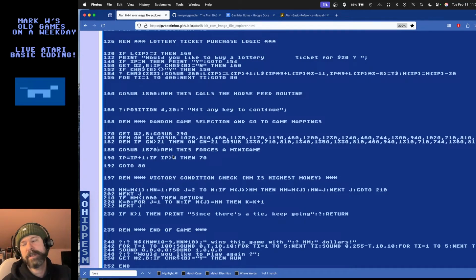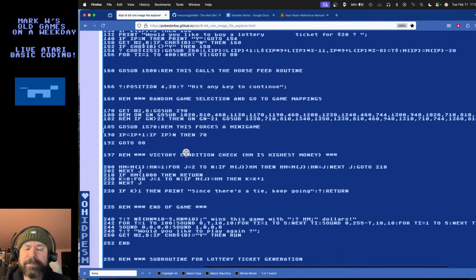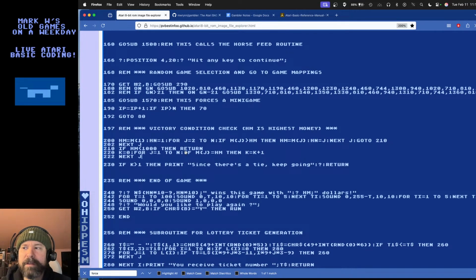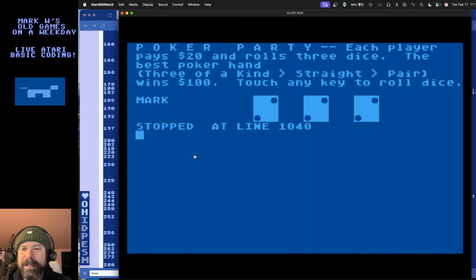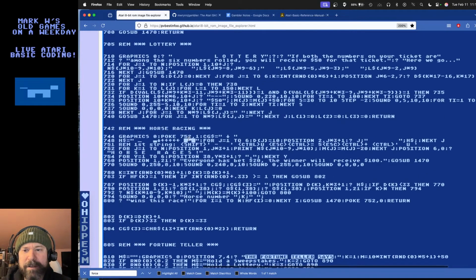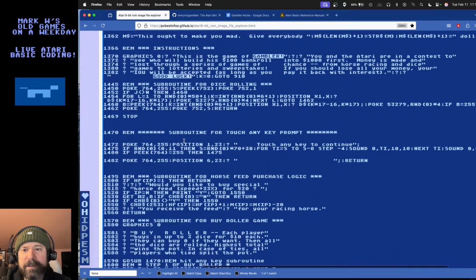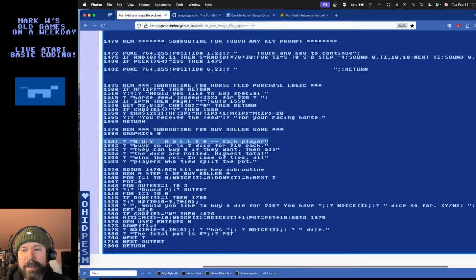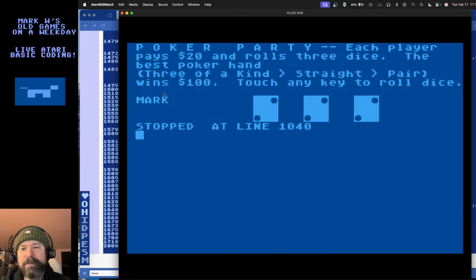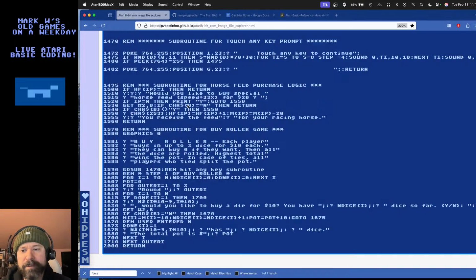All right, so we're doing that. 1570. I guess we don't really need to do that. We can just look at how many lines I'm writing down here, right? So this is line 0, 1, 2, 3, 4, 5. And then we skip 1, 6. So we're going to position at line 7. Basically, our instructions are 1 line bigger than Poker Party. So let's see, how do we do this?